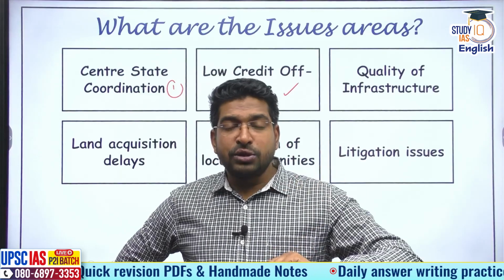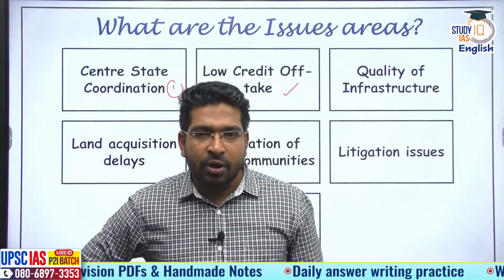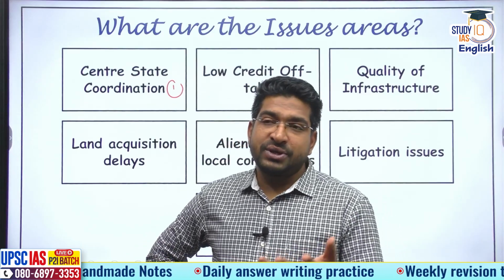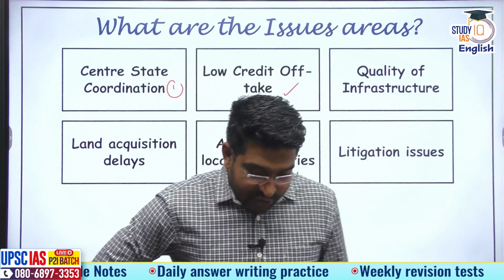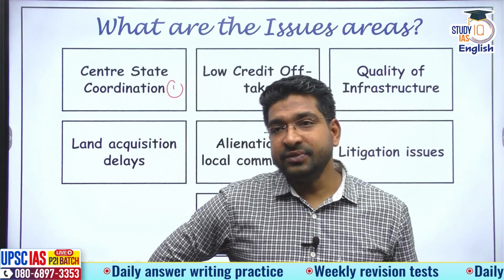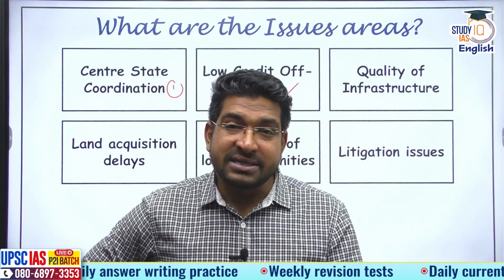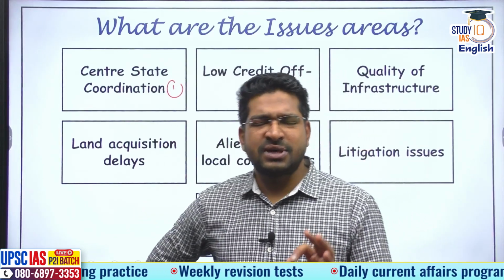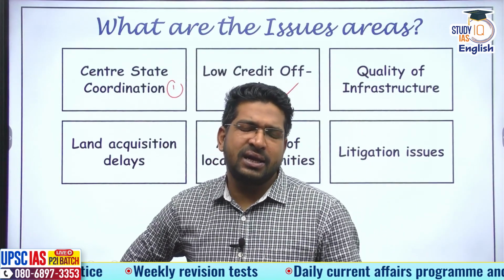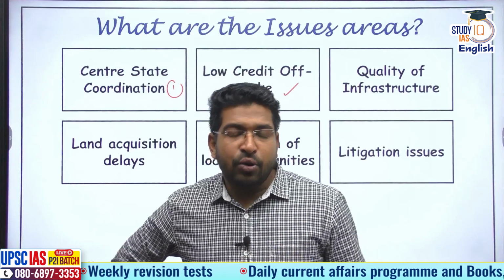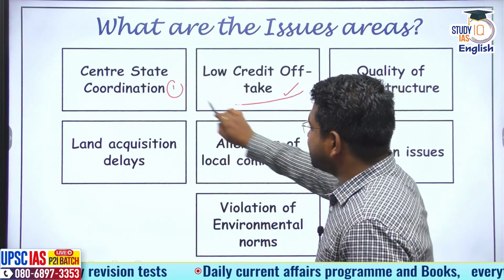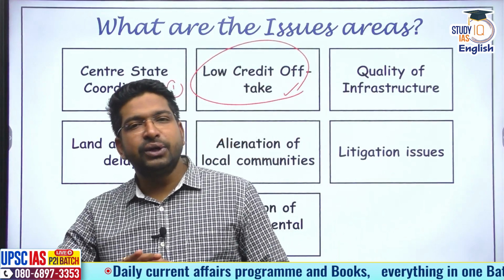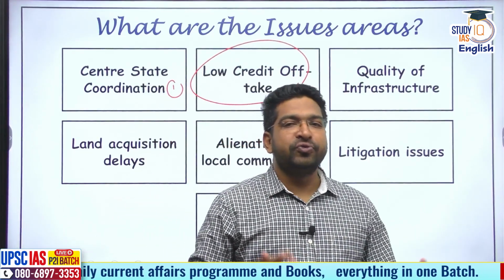Apart from that, we are also in danger of repeating the history we saw in 2008. You saw in 2008 and 2013, when there was a global slowdown, there was an NPA crisis in our country. We are still grappling with that problem, but the NPA issue has somewhat, I would say, improved in India. But if we are not careful enough, then this credit takeoff issue, or the credit issue, might turn into another NPA 2.0 for India.